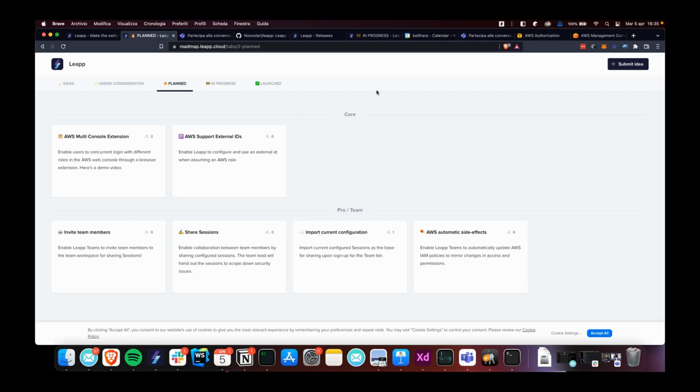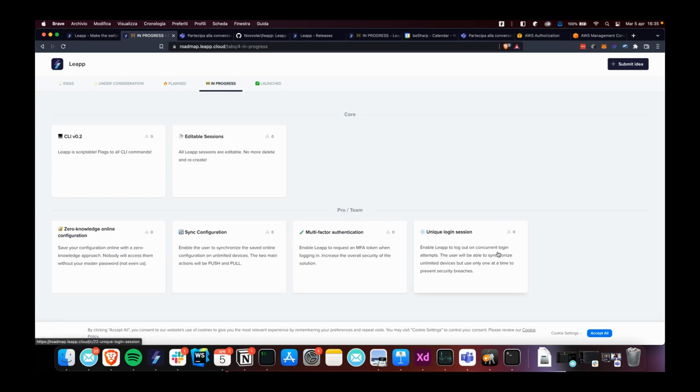As you can see, we have a core, that's the developer point, and we have a pro and a team version that we are working on. So basically the idea is we want to make the app open source for every developer, and we want to continue improving the app for the developer.